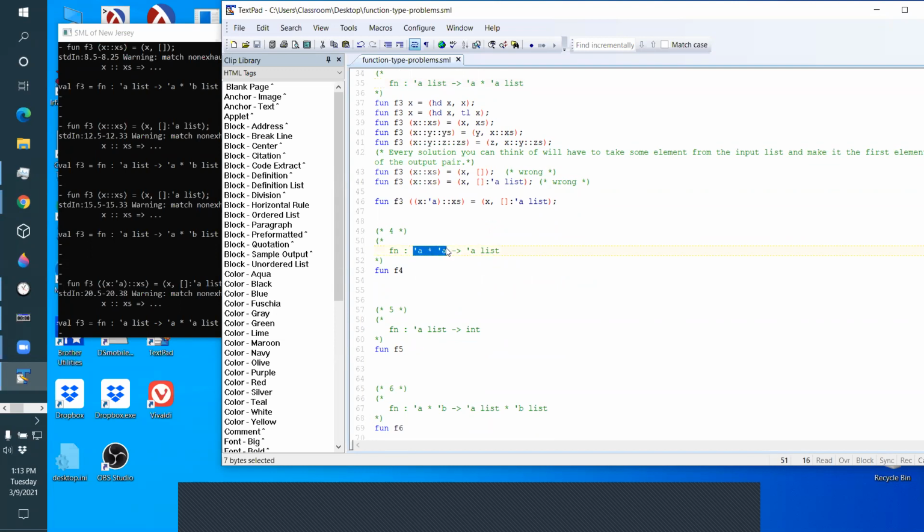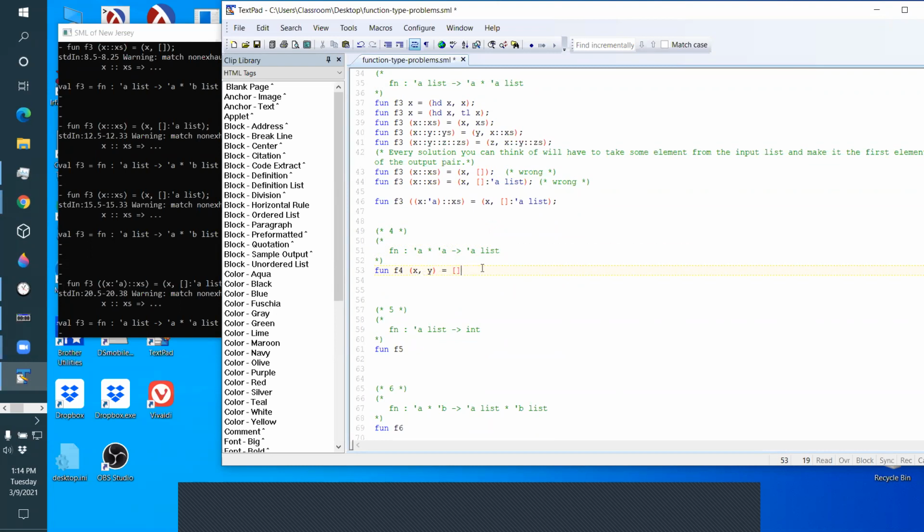A pair of things of type A. That's what I get. So this thing takes in a pair, X, Y. Right now, that could be an X of type A and a Y of type B, but what I want to get back is a list of A's. Well, if I return an empty list, ML's going to say, I don't have an idea what empty list this is.